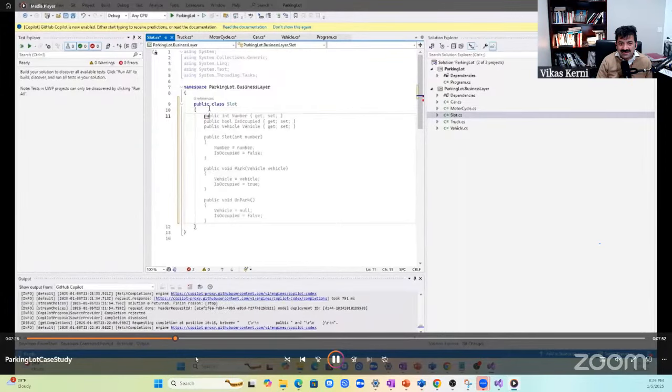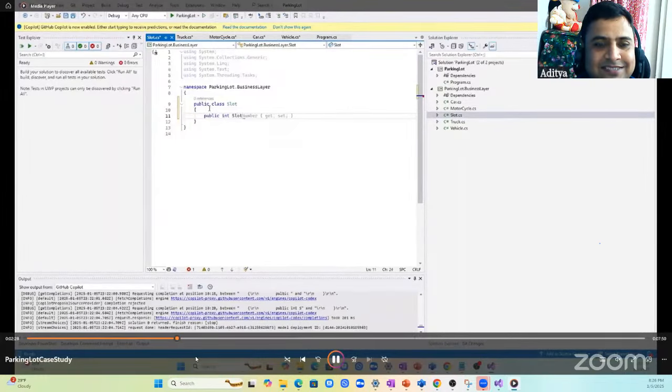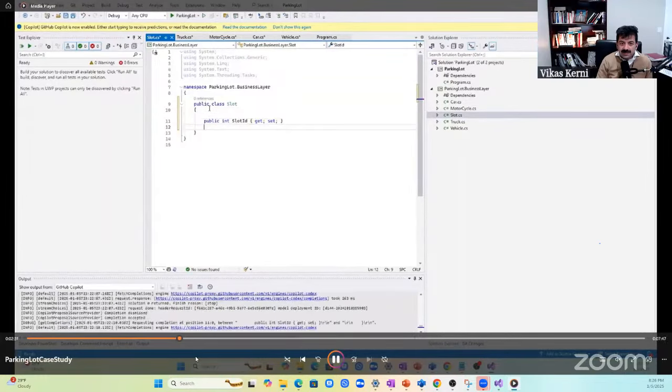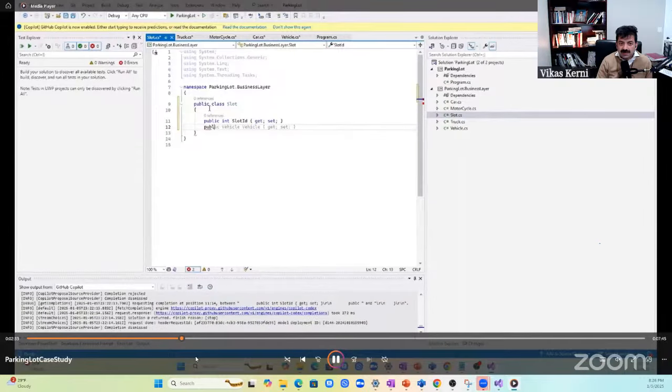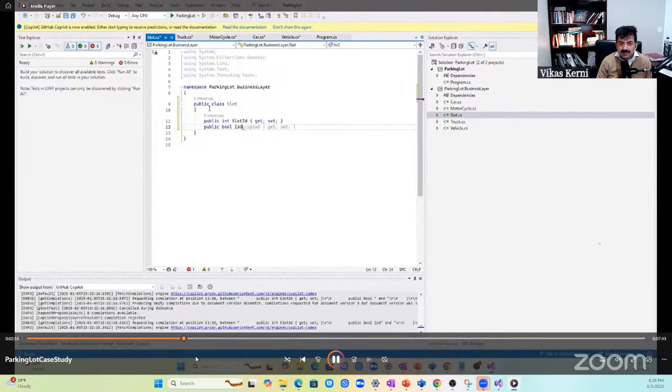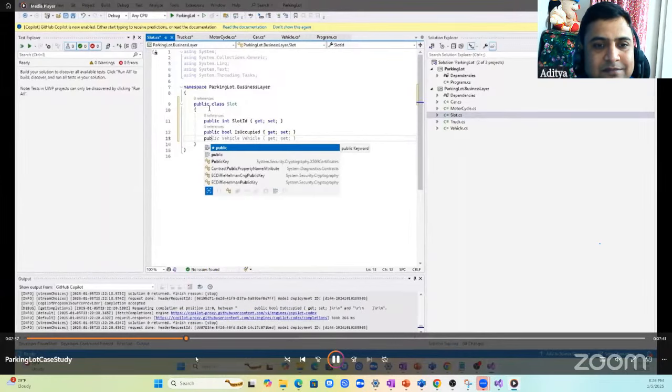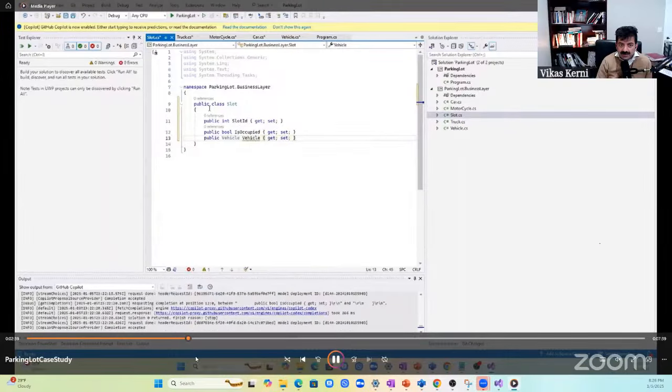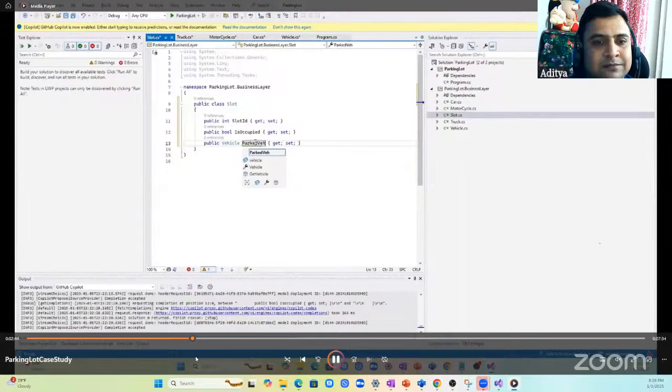So, slot. We saw the parking lot has slots, and slots have an ID. We need to find out whether it's occupied or not, and which vehicle is parked.